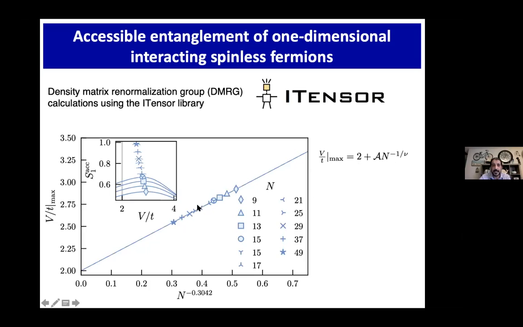And from this we can see that there is a scaling that suggests that the value of the exponent 1 over mu is around 0.3, and this suggests some correlation length exponent maybe accompanying this transition that asymptotically happens at 2. So we're just looking at this transition and trying to investigate further what we could learn about the transition and the relation between this scaling and the actual transition that goes on at that point.